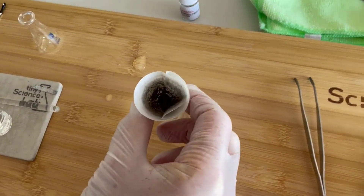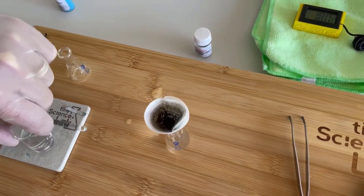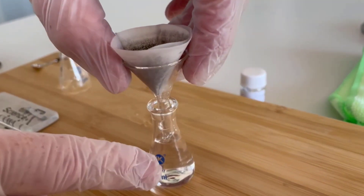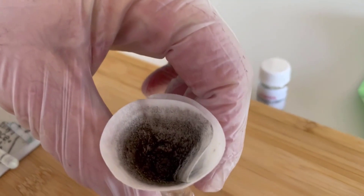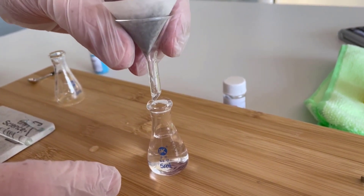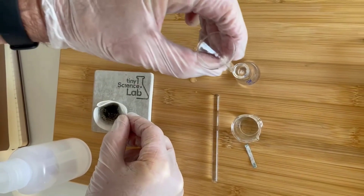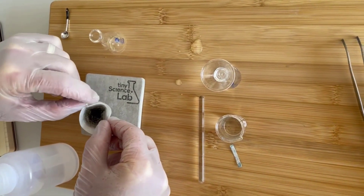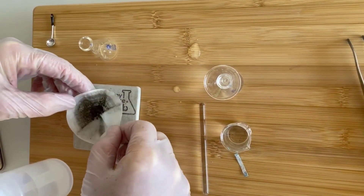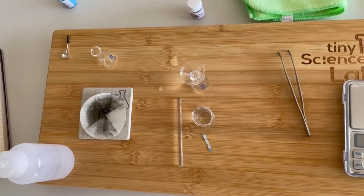You can see now that we've pretty much removed all of the filtrate. In fact, I had so much filtrate I've had to transfer some of it back into my original beaker — that's my original beaker which doesn't have the precipitate in it anymore. The residue is in the top — you can see we've collected a reasonable amount of residue. I'm going to take my piece of filter paper out. I need to re-weigh this, but at the moment I'm going to have some additional mass of water in there, so I'm going to need to leave that to sit and dry out for a bit and then re-weigh it.